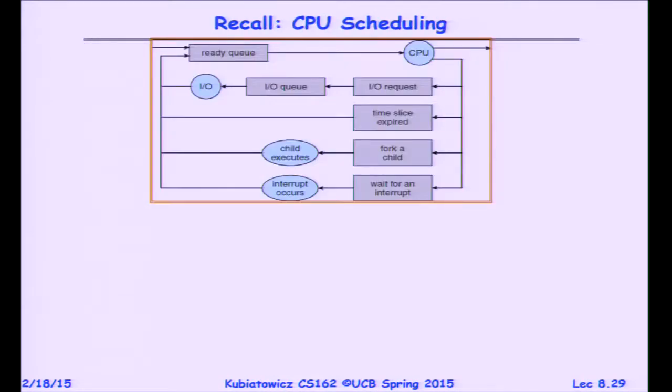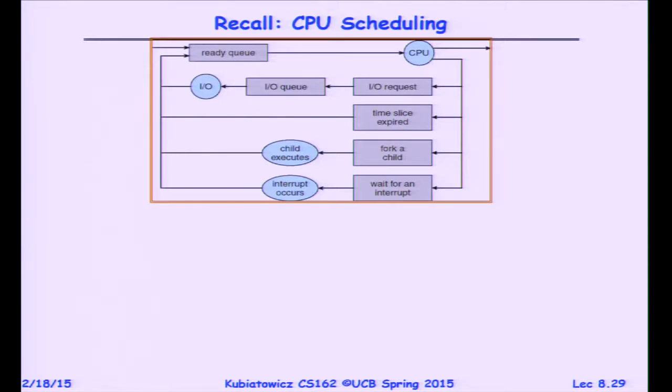So I wanted to very quickly talk about scheduling in our last 5 minutes. If you remember, I gave you a diagram like this, maybe even the first day or second day. And I said, look, here's what's happening with CPU scheduling. There's this ready queue where we keep pulling things off the ready queue, giving them to the CPU, and then eventually the time slice maybe expires and we put them back on the ready queue. And there is this loop of threads that are ready to run. And this is, by the way, something that you're starting to become familiar with because you're messing with the ready queue.